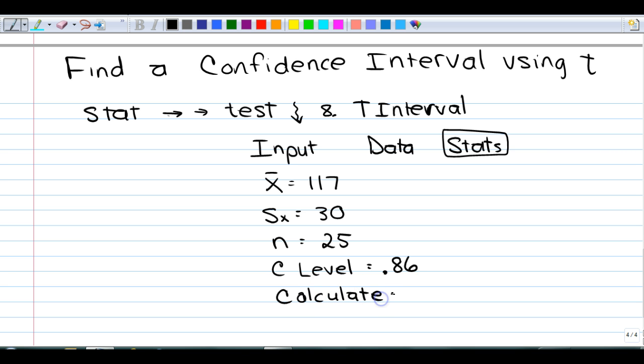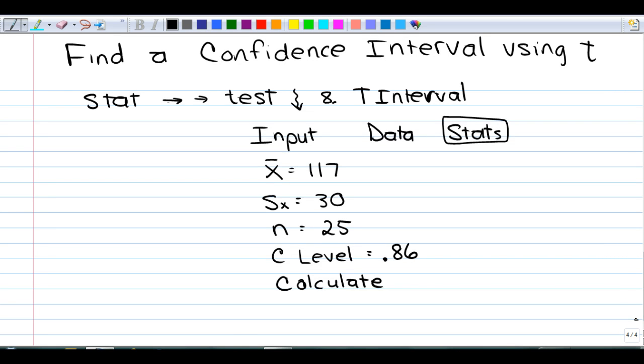And I say we can put any number in you want. When we have a problem, we'll have specific numbers we must put in. This takes a little longer when you hit it on the calculator. It's got a little bit of cooking to do. So I'm going to tell you that my 86% confidence interval is 107.84 to 126.16. And that will probably get you through confidence intervals. Although, sometimes you have to find a t-statistic.